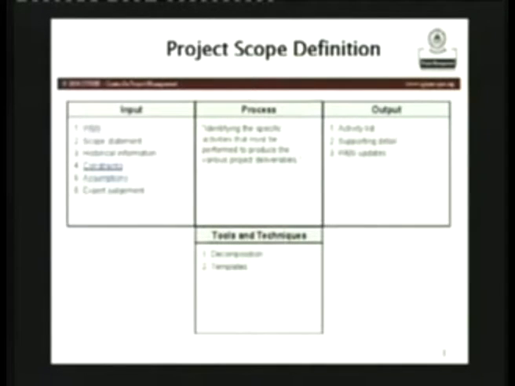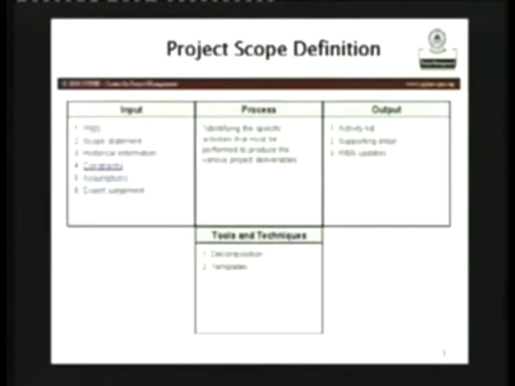And the technique for defining the scope is you look at the charter and you ask the same question. What things will be included, what things will not be included. And that would be there from this point on. The output is going to be, from the scope, you'll come up with an activity list. How am I going to be delivering the different tasks, the objects, the different results that will be coming out, that will be there.